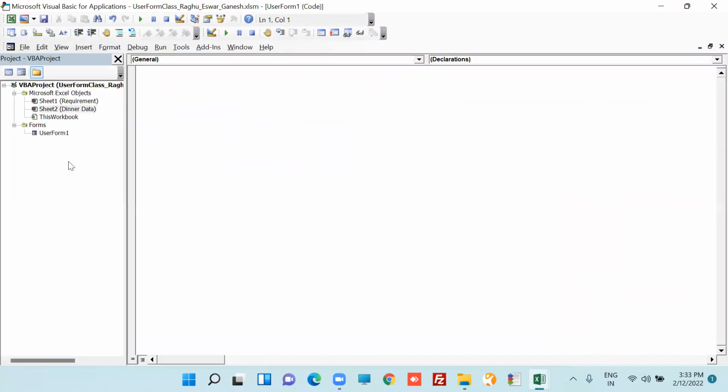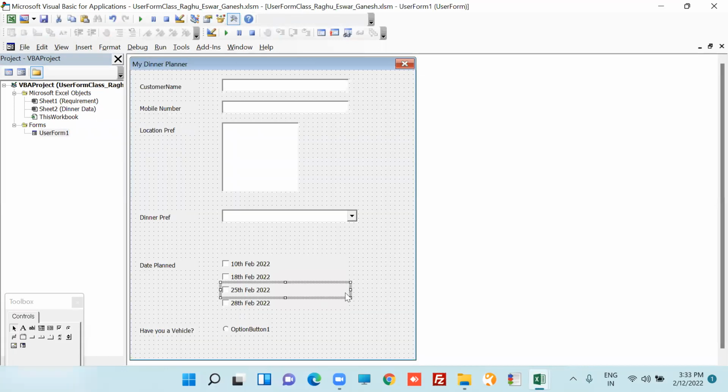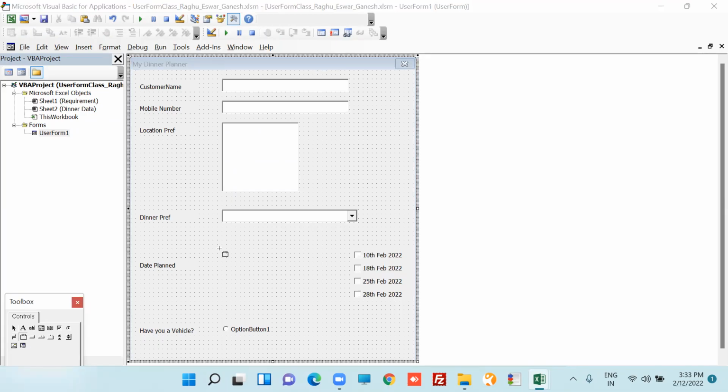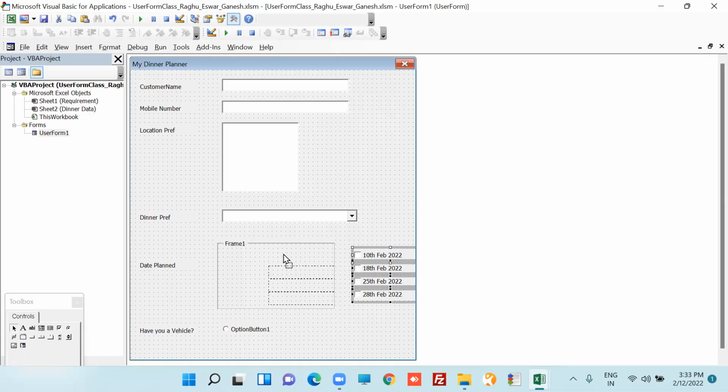So what I will do is, first of all, I will take one frame from here and place it here. And now I will pick all these values into my frame so that it looks a bit presentable. Isn't it, guys?